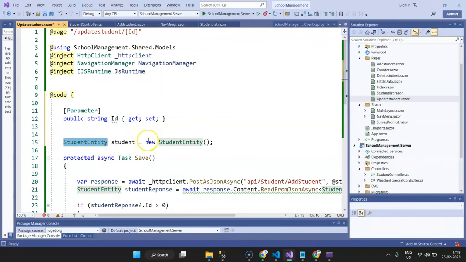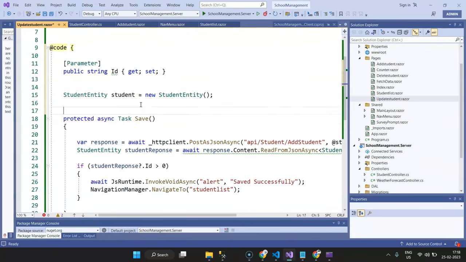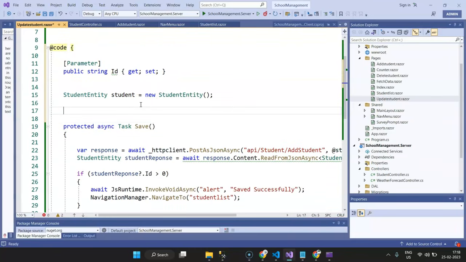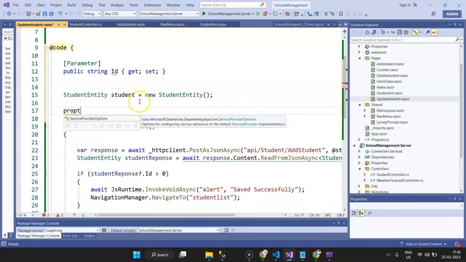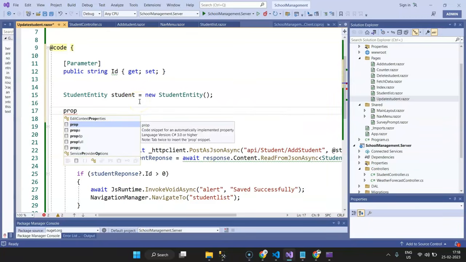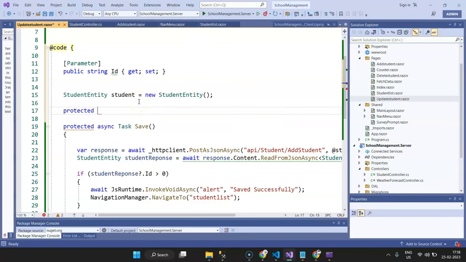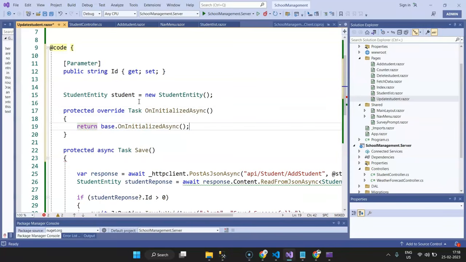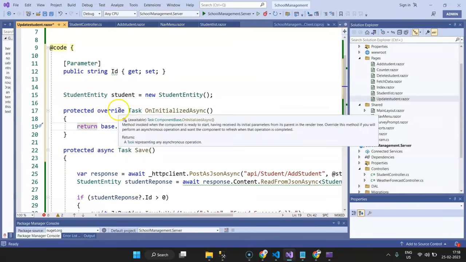Then we define an entity class, which we've already done, and here we have to use OnInitializedAsync again. I say protected override OnInitializedAsync async.